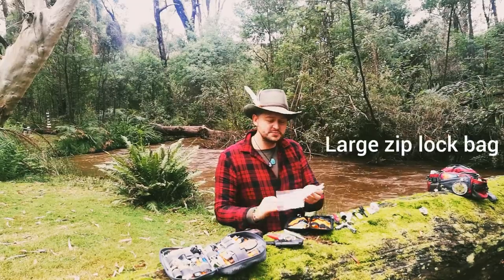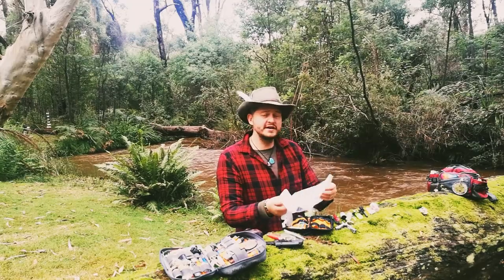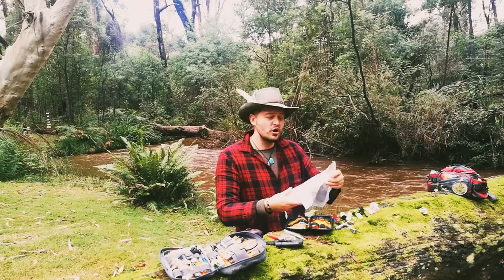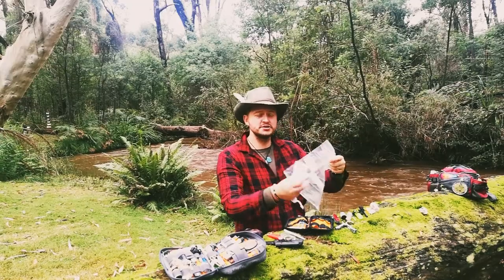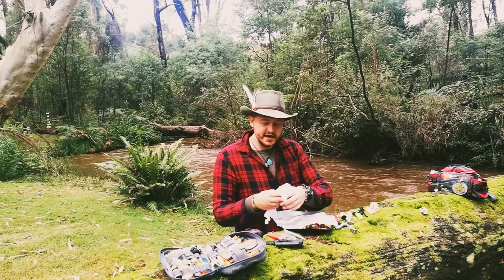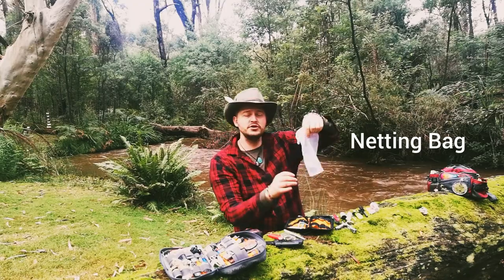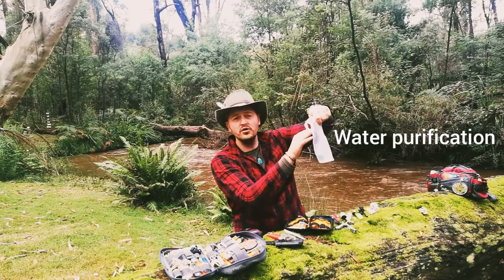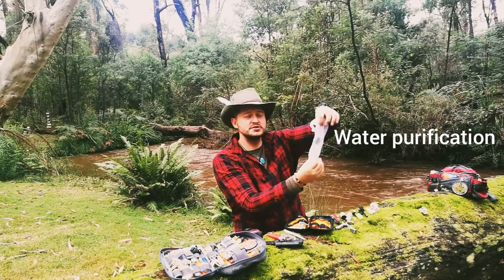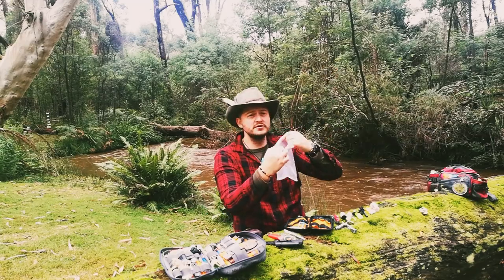I've got one large bag - that's for gathering berries or gathering food, or creating a solar still (check out the description on how to make a solar still to get water), or you can carry goods. Here you can filter water using this bagged netting - you put your charcoal, your rocks, your sand and soil, and then you can filter some water. You can also use it for fishing or something like that.